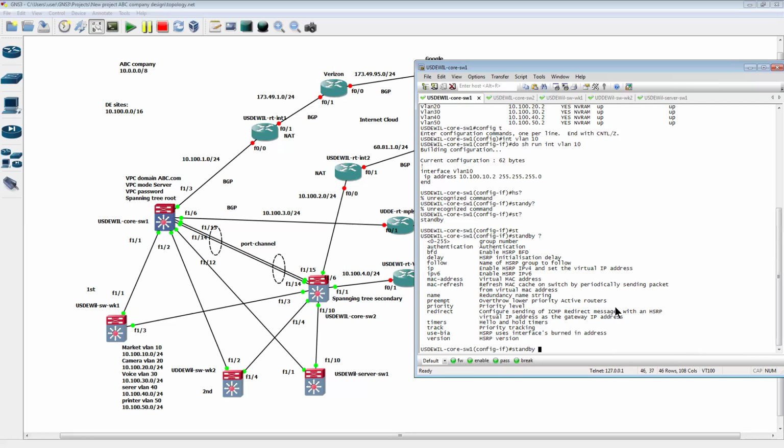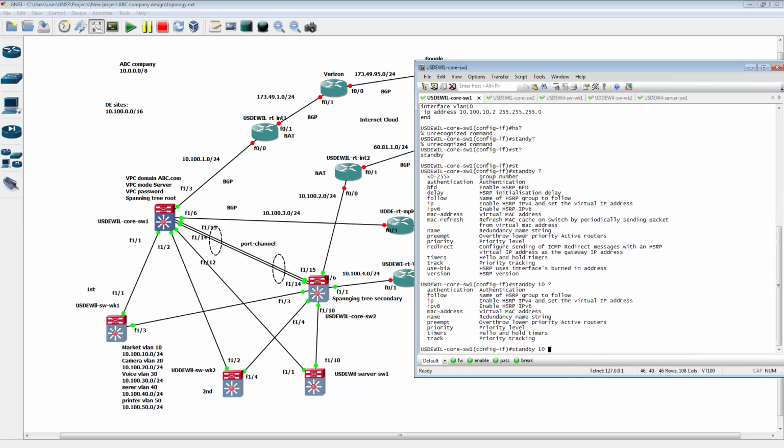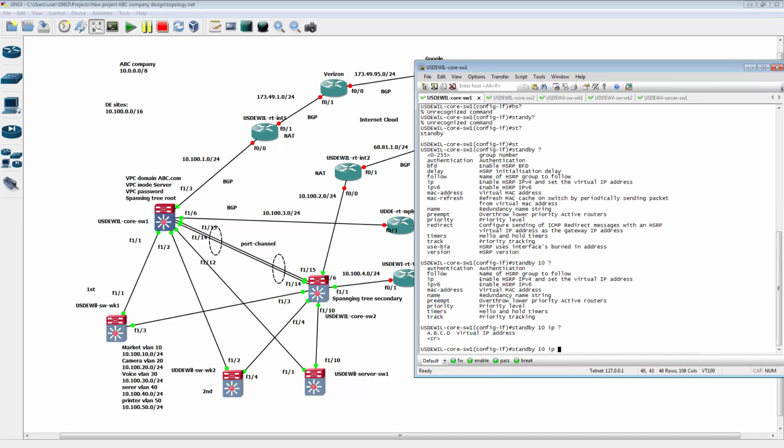This is interesting. Now, there's a standby here. So what is the group number here, right? We're going to use a group that matches the VLAN ID 10. So here we say standby 10, you see? And then you have the IP address. Keep going. What is the IP for the standby?